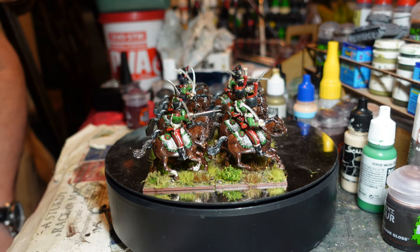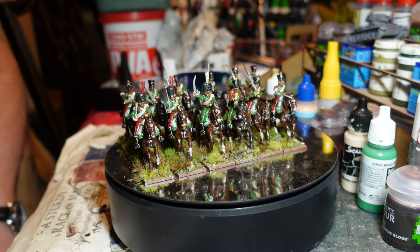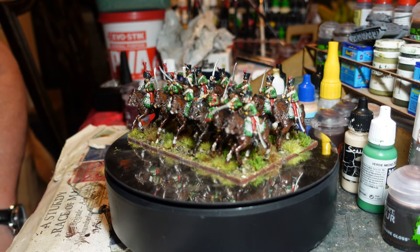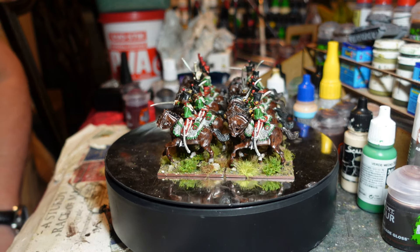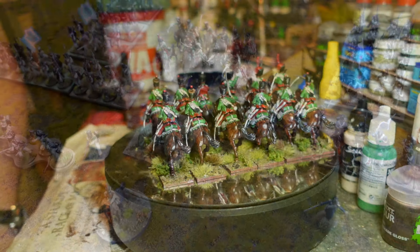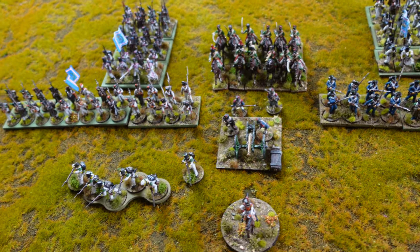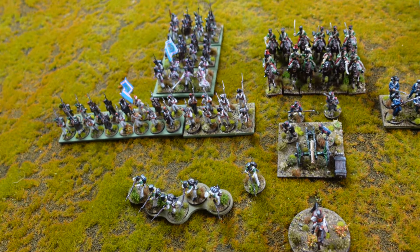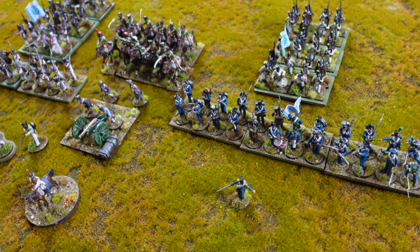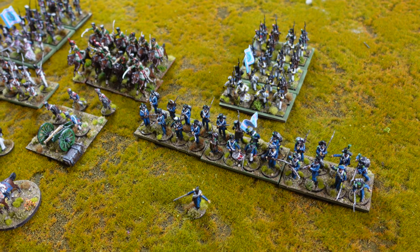As I keep saying, they're not very good - the stats in Black Powder, in the 1812 book, the Neapolitans are not good at all. Anyway, let's see what the brigade looks like laid out for battle. There's my leftover Neapolitan brigade laid out - considering all these figures, well apart from the gun, came from figures that were in the stash.